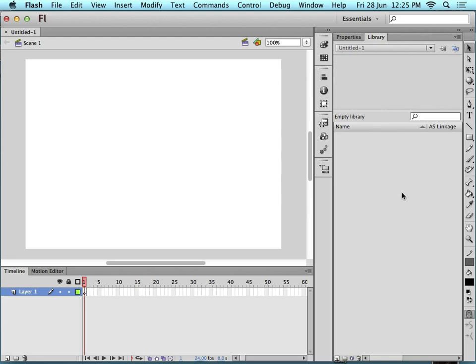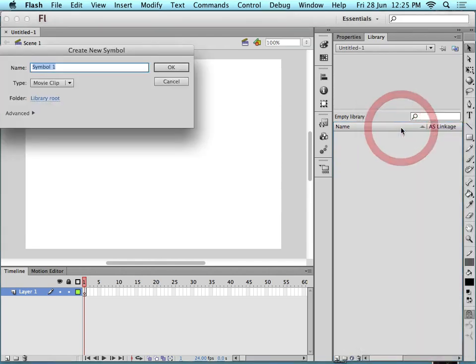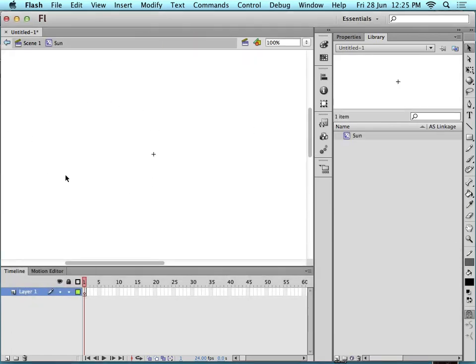So let's just say one of the things in your song was a sun. There's a sun that appears and it shines and it's got a smiley face. You create that in your library first, which is down the side here. So I'm going to do a new symbol, and you make sure this is a movie clip. In this case, I'll call it sun. Then you'll get this blank canvas here, and you've got your timeline down the bottom. Again, you should be familiar with all of this from last year.